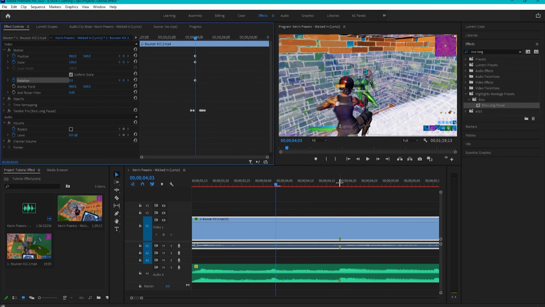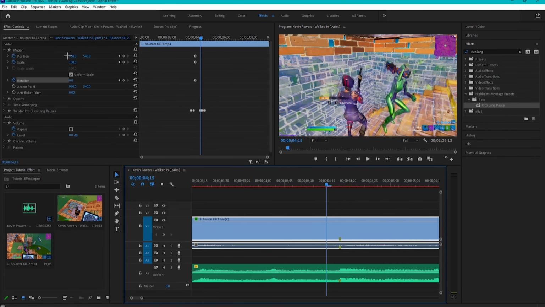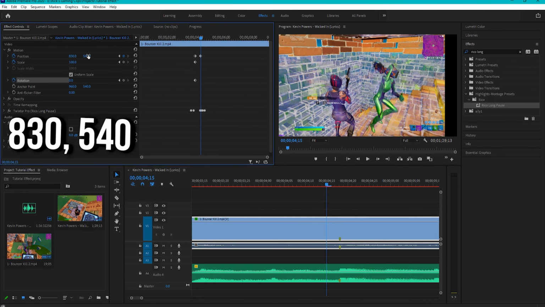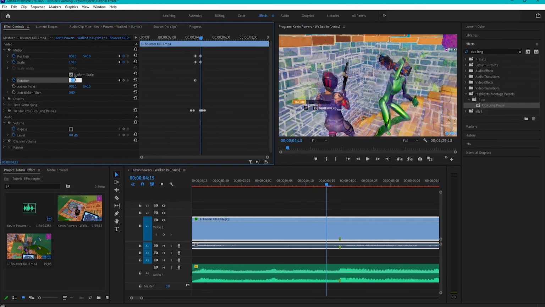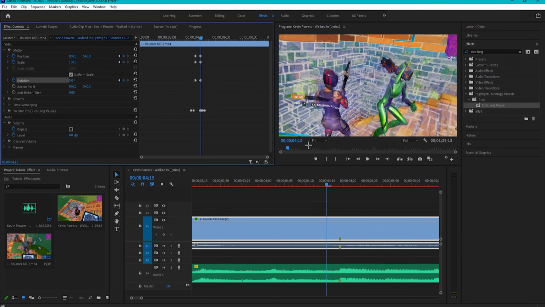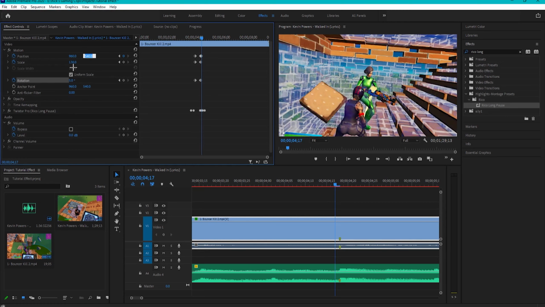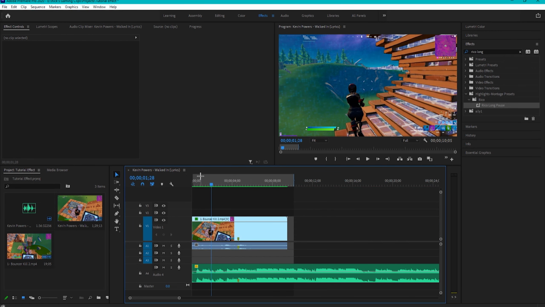So then you go back to the kill, and then you go 3 frames back, and then you're going to want to set the position to 830, and this one, just keep that normal, and you want to put the scale at 130 and the rotation at 5, so it kind of zooms in and rotates. And so if you go to the kill, you go 1 keyframe back and set this back to normal, and the normal for me was 960 and 540, and then set it back to 100 scale, and then 0 for the rotate. And okay, so when you're done with the motion effect, you should get something like this.